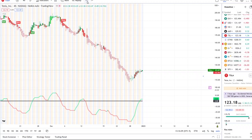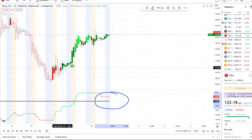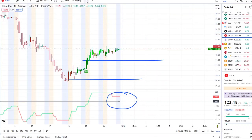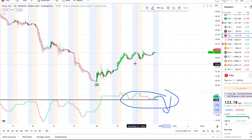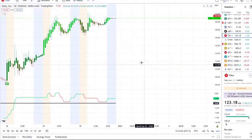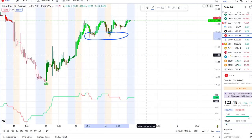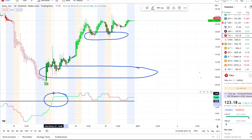On the lower time frames, it's going to be critical what happens on the one-hour: inflows are trying to stay above the midpoint under a bull indicator, and we want to see that bull indicator not get canceled — continue that staircase effect to the upside. On the 30-minute, it's fighting to hold itself up, and if that crosses back down it could stir up volatility or bring it to retest support levels. The first key support level I'd watch is $118, which rejected and bounced twice in the last two days. Below that is $115, and if $115 breaks, watch how things react around $110 — the area where inflows picked up on December 28th.